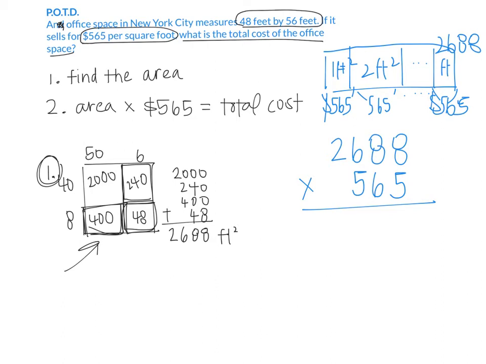Okay, let's do our multiplication using our standard algorithm. First, we're going to multiply 5 times 2,688, right? So Haley, first I do 5 times 8, which is? 40. Good. So I write the 0 and I regroup the 4. Then I do 5 times 8 again, which is still what? But this time I have to add 4, so I have 44. Okay. Then I do 5 times 6, which is what, Haley? 30 plus 4 is? 34. Good. So I write the 4 and write 3 up there. Then I have 5 times 2, which is what, Haley? 10. Plus 3 is? 13.